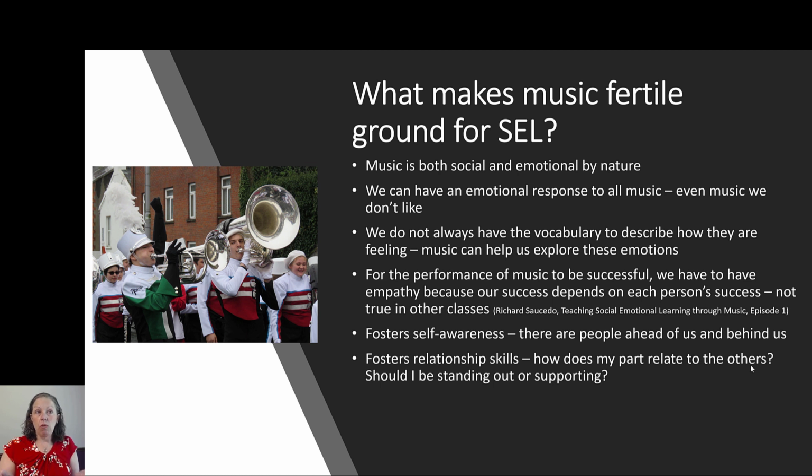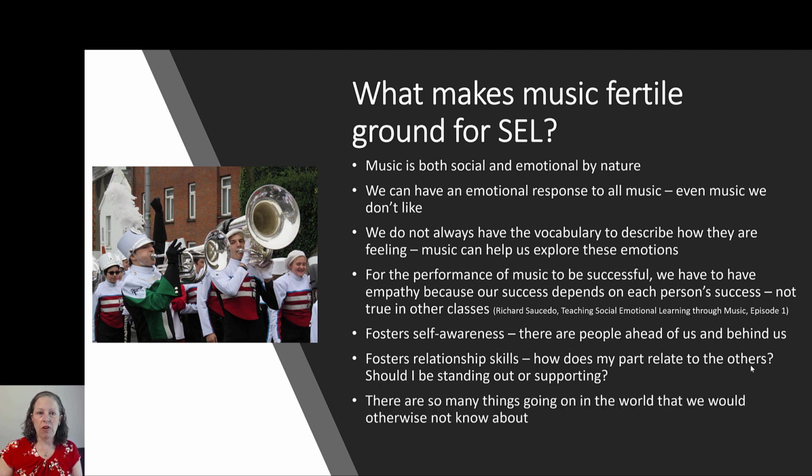Forte, what does forte mean? Well, it's contextual, right? It's going to be forte compared to what everyone else is doing in that ensemble so that we're appropriately balanced. That transfers really, really well to having a conversation, right? When you're having a conversation with another person, how does what you're contributing to that conversation relate to what they're contributing? Are you just talking about yourself the whole time? Are you going back and forth? Are you interested in them? Are you listening to them? Just as you listen to the other instruments or other voices in the ensemble that you're playing with.